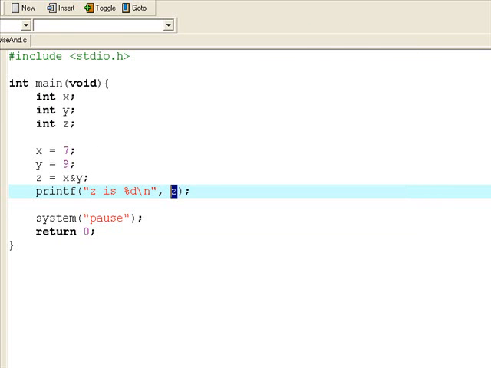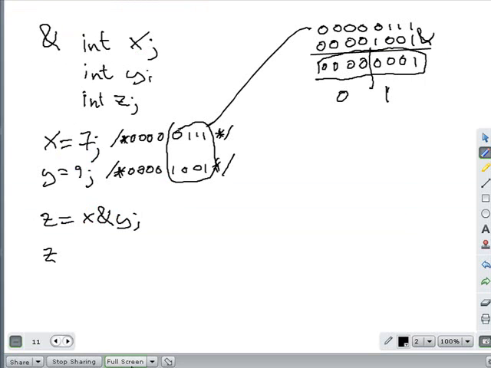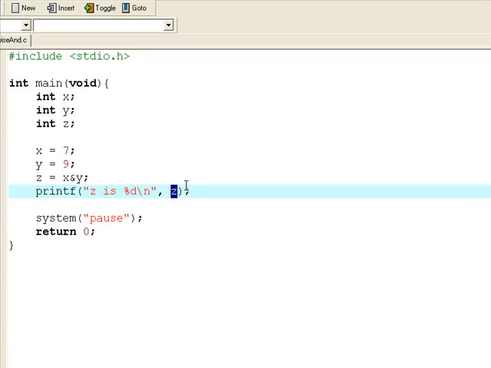Let's have a quick look then at what would happen with the OR operator. Give me a moment. What I'm going to do instead is show you one other thing, and then I'll leave the OR operator for a different recording.